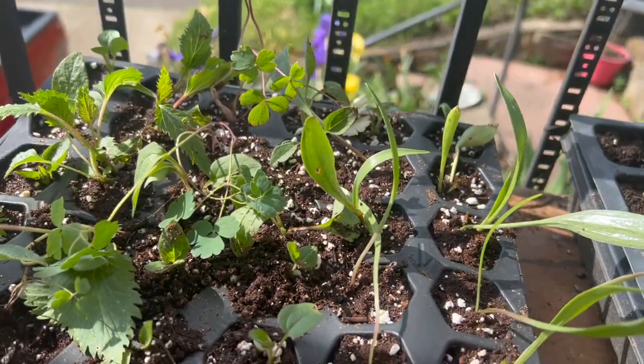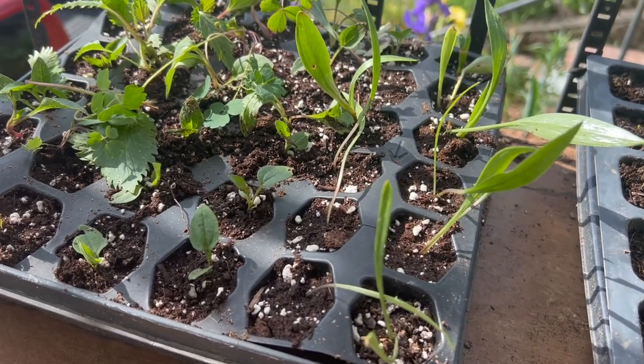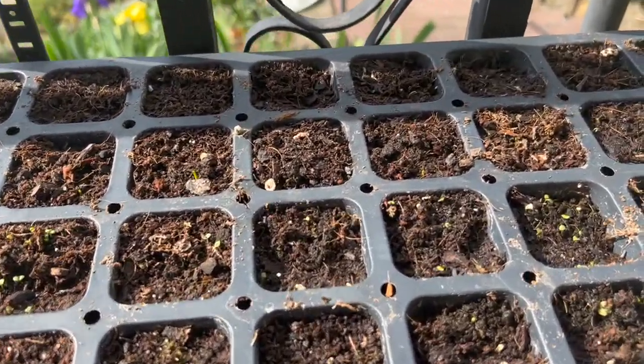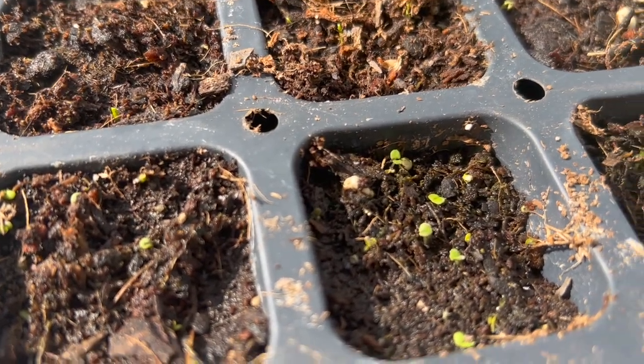Like I mentioned, these are just some more seedlings I've pulled out of the flowerbed — some columbines, some perennials and echinacea, et cetera. Here are some more seedlings, nothing really too exciting, although the thyme, the culinary herb, is starting to sprout — that's what that looks like right there.